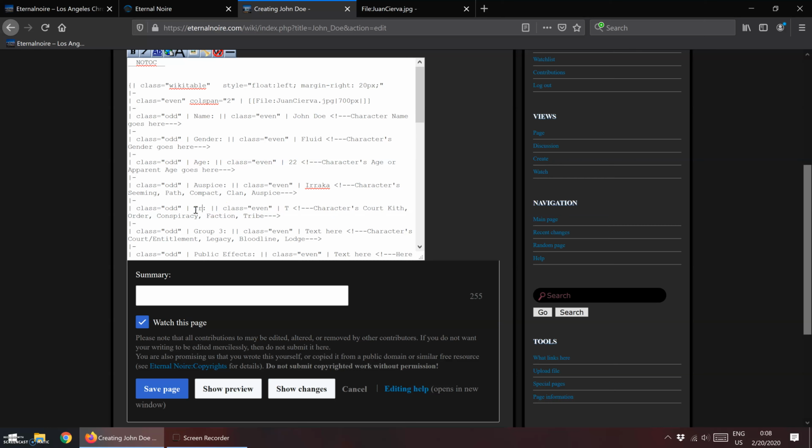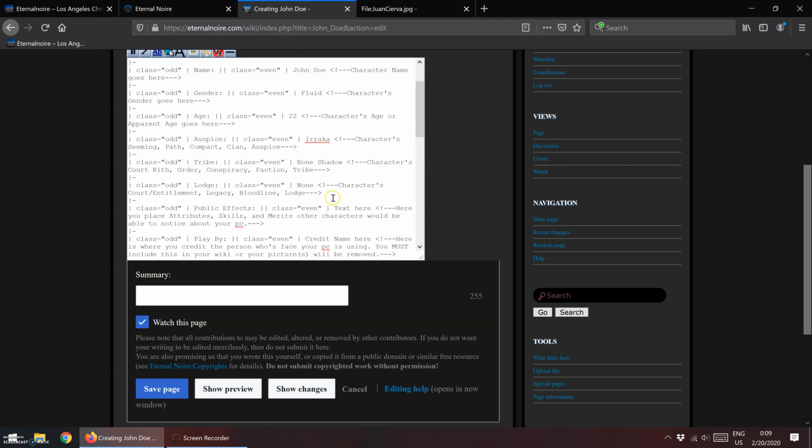My bad. Gonna make him a bone shadow. Group 3. Lodge. None yet.